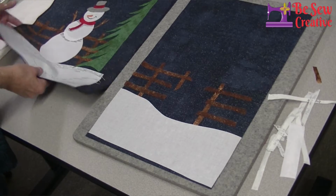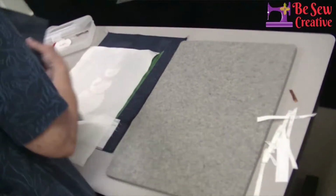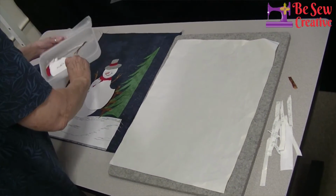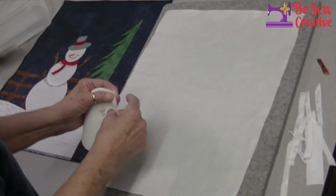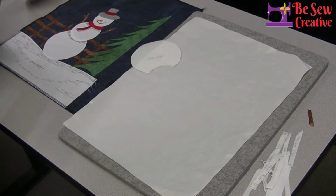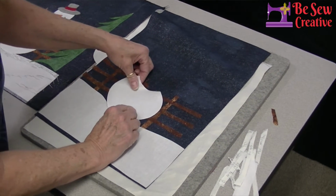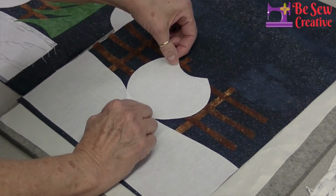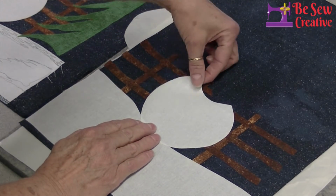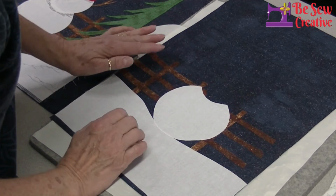All right, so what we're going to put together next is our little snowman. So I'm going to slide him off, and I'm going to show you the joys of an applique pressing sheet. Okay, so right now we're going to start building our snowman. And I want to move him all in one piece. But before we do that, I want to check one thing here. I may go ahead and put him down. And then we can build the rest of the snowman on our pressing sheet. So I think that is what I am going to do. Okay, he's right there. I think that'll work.